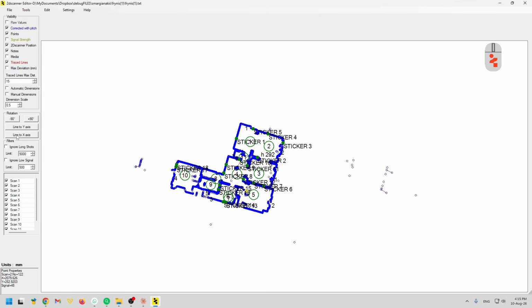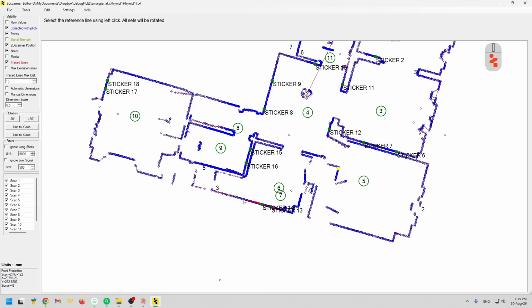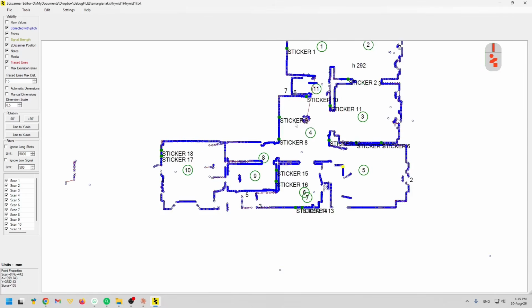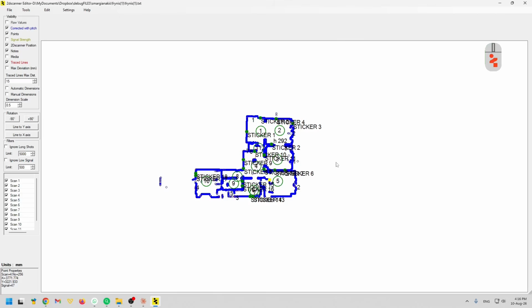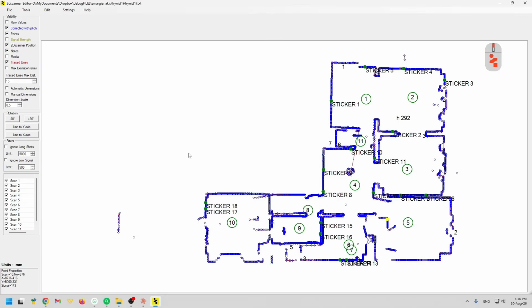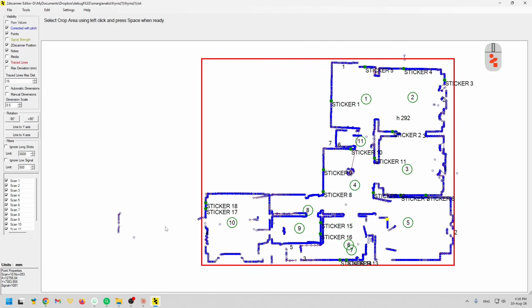I'll use this command first. Line to x-axis to align my drawing a bit, and now I'll use the command crop non-visible. This automatically cuts all the points that are off screen. And here some points that were scattered around, as you see, no longer exist. But there's also the command crop, which selects the good lines from the drawing and suggests an area to us that includes those lines. So these lines here that are small didn't pass the filters and were left out.